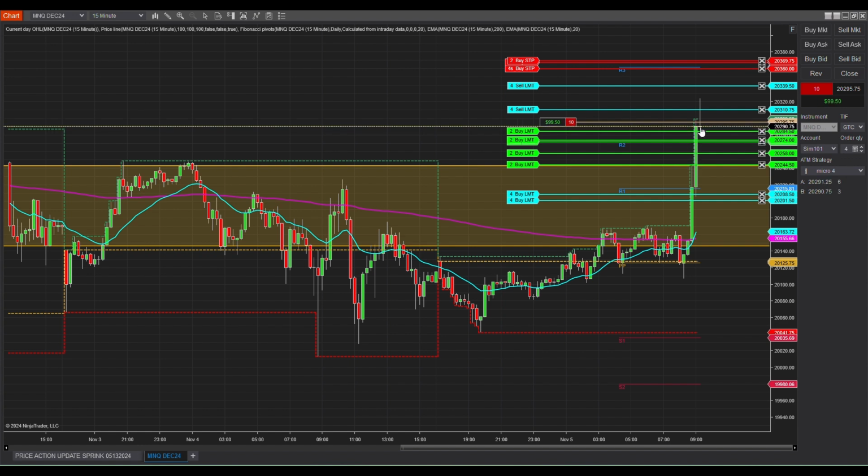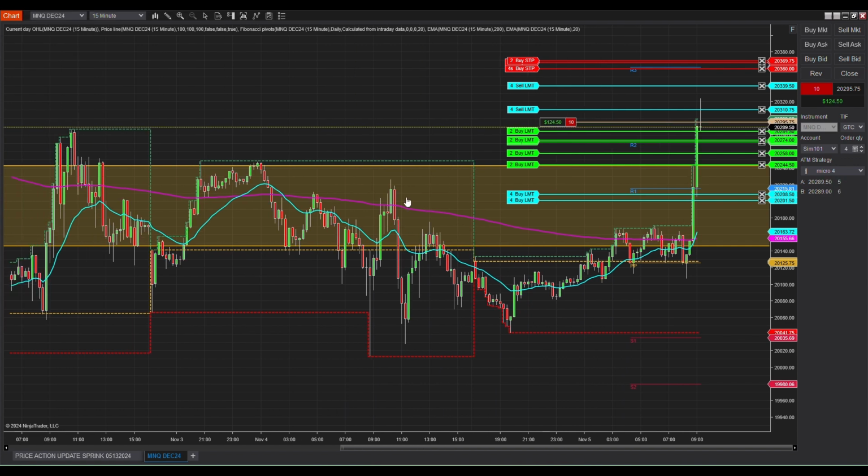Right now, we're up here. We passed R2. We broke yesterday's, Monday's, and Friday's high. So I'm expecting us to go back into the IBR. That's why I'm in these trades. I'm in 10 micros going on the downside, back into the IBR of the 15-minute. And the reason why is we are at R2. We made it halfway to R3.